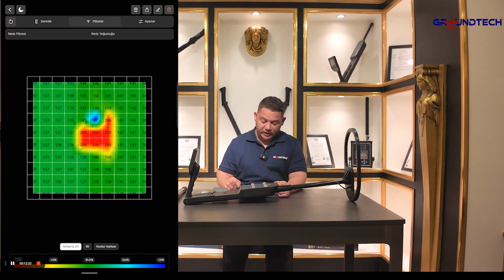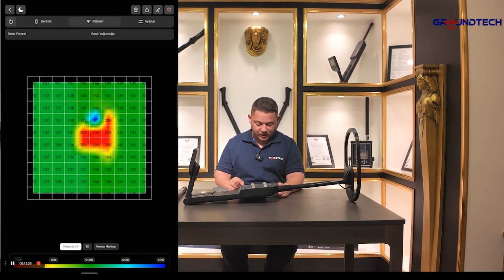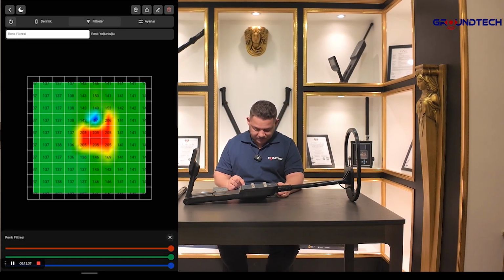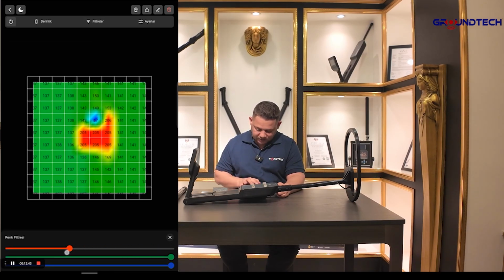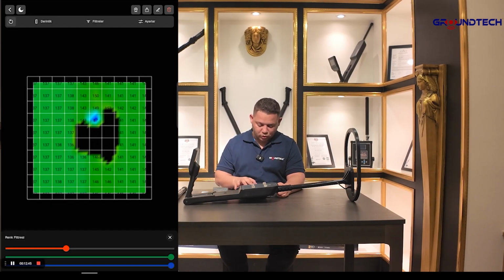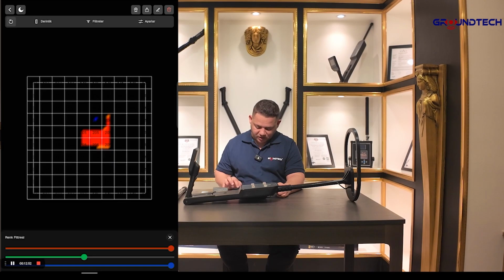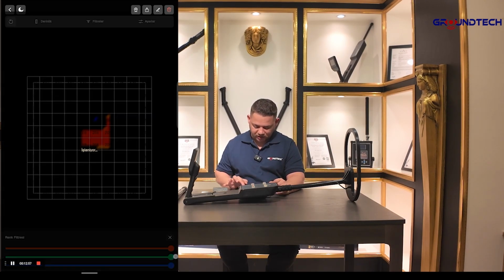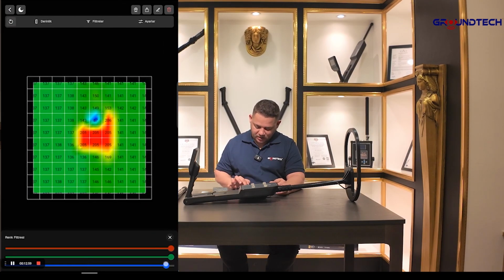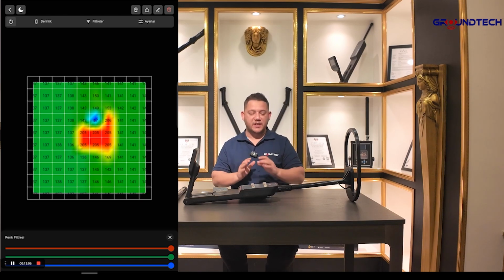I'm going to the filter section here. When I select color filter here, an area immediately opens up at the bottom related to the color filter. When I remove the red area from here, I can see that the metal area has formed. I'm putting the red area back, and that's it. If I remove the green area from here, I can clearly reveal the exact shape of the metal. And when I remove the blue, I can remove the blue area from the image on the screen and see its shape.